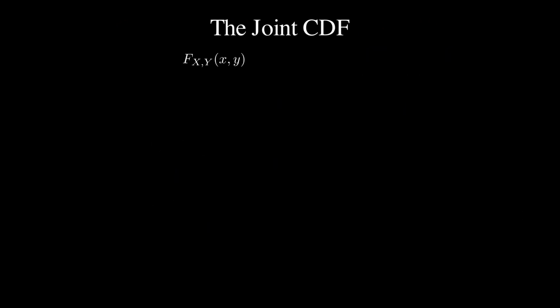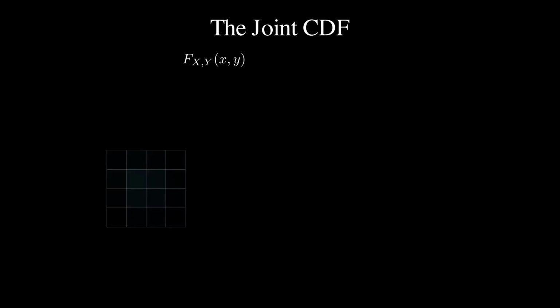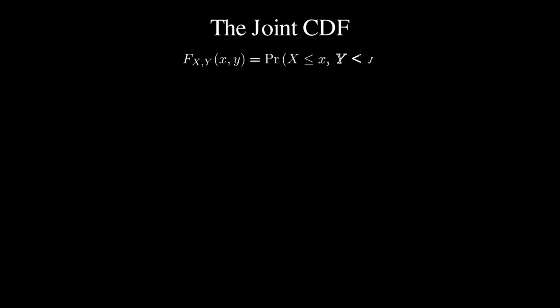2 random variables, 1 experiment. Chapter 7 described a discrete pair with a joint PMF, a table of masses. On a continuum, single points carry no mass, so we lean on the tool that carried single variables across this bridge. Accumulate. The joint cumulative distribution function of X and Y is the probability that X is at most x, and at the same time Y is at most y.